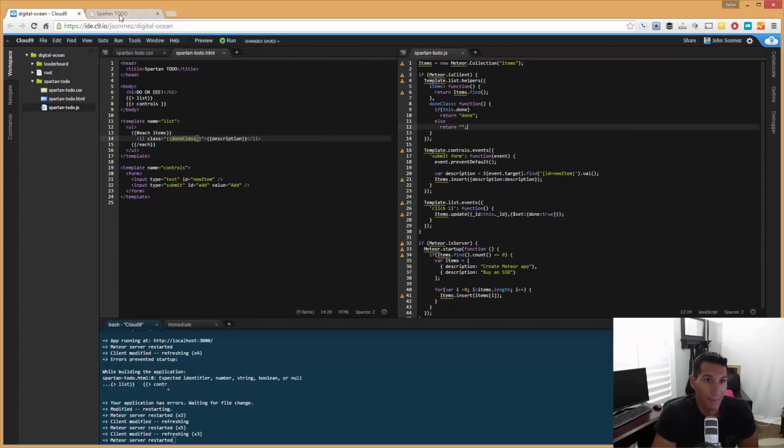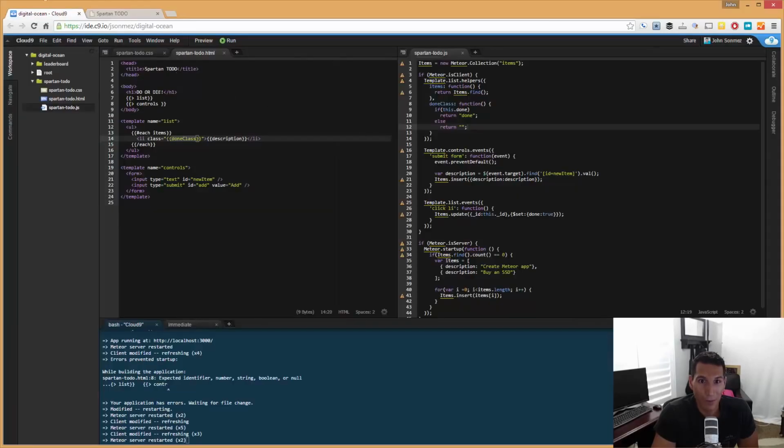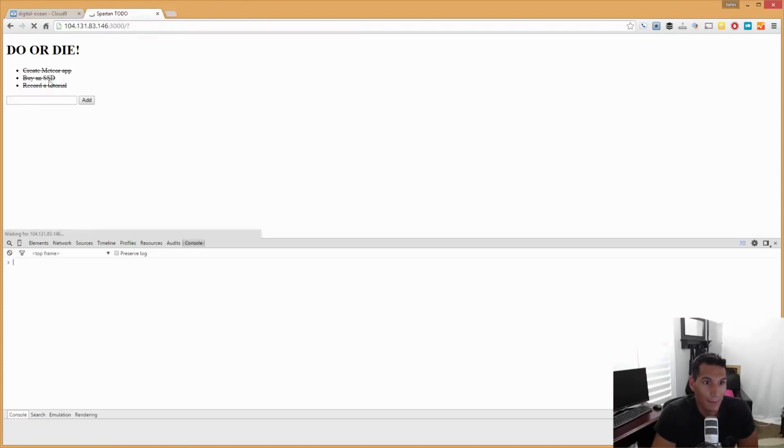So let's go ahead and save this, and we'll wait for this to update. Then when I click this, you can see we're getting the lines through. Now the only problem is they're stuck, but we can fix that real easy. Instead of saying done equals true, let's just make it be the opposite of what it was. So let's just say not this.done. It'll effectively make it a toggle. So now if we go back in here, once this updates, we can toggle these things off and on. Pretty simple. Not a lot of code here.